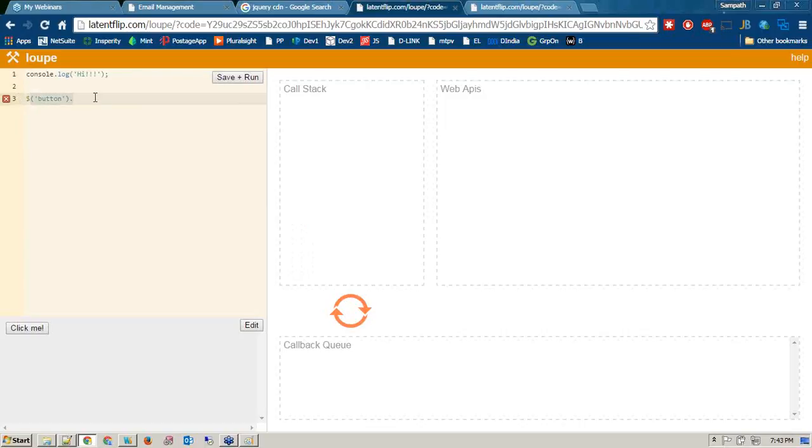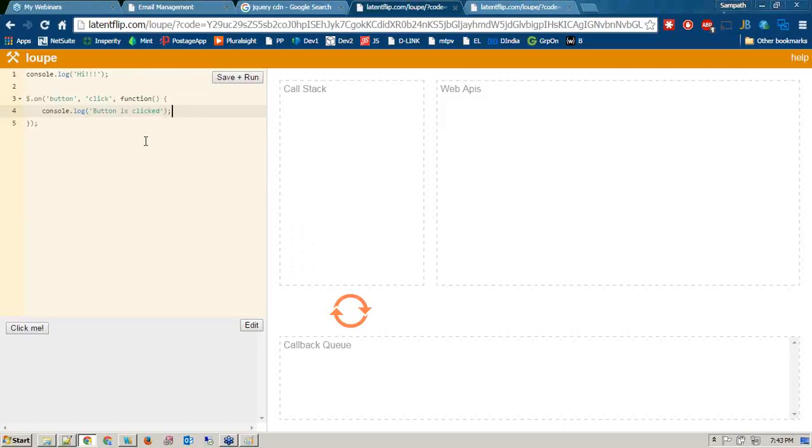No, dollar dot on button, click, and callback function. And what are we doing? But I think the button is clicked. What is that?